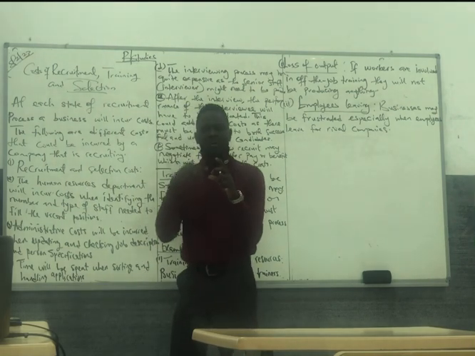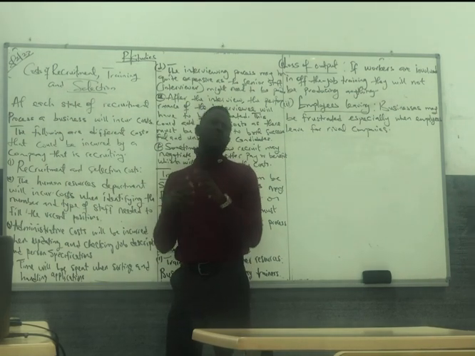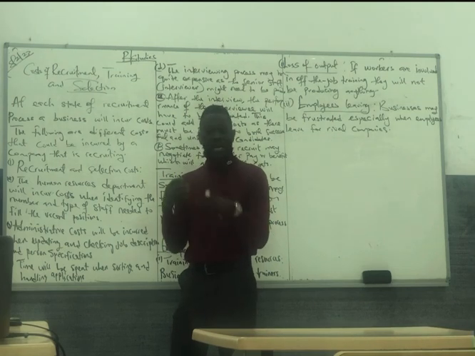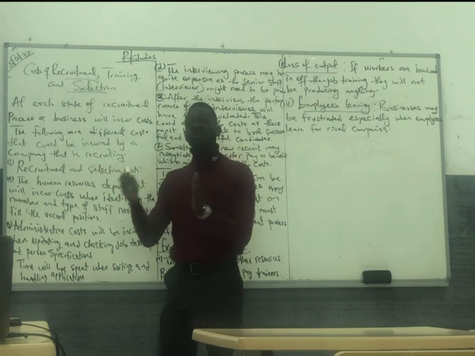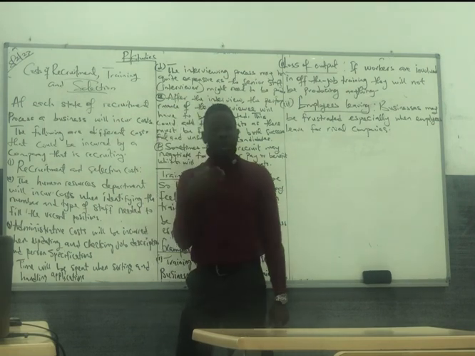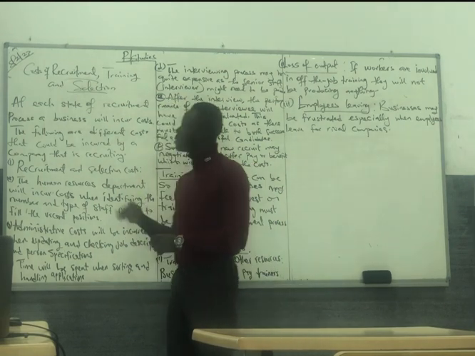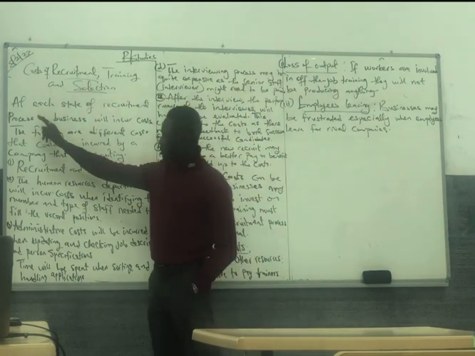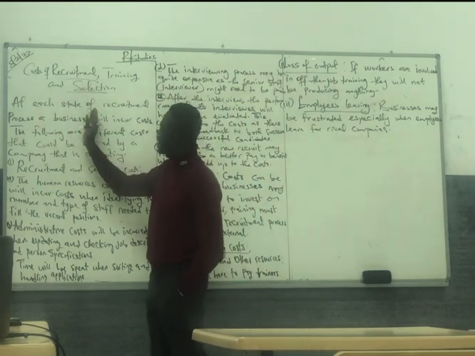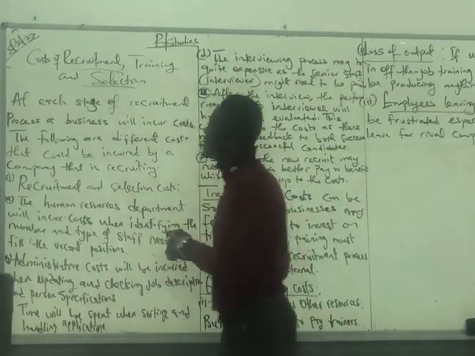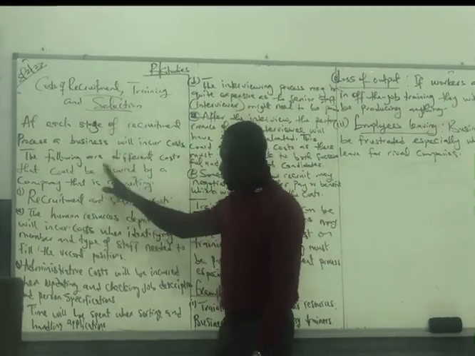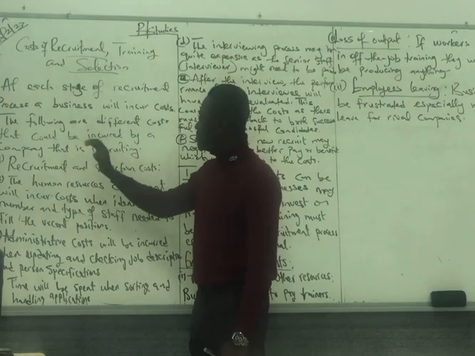As soon as businesses or companies start recruiting workers, they would have to pay a certain amount of money. They would have to incur different costs because they have to recruit these workers. So what are the kind of costs they have to incur? This is what we need to talk about today. So here I go. At each stage of the recruitment process, the business will incur costs. The following are different costs that the business will incur.